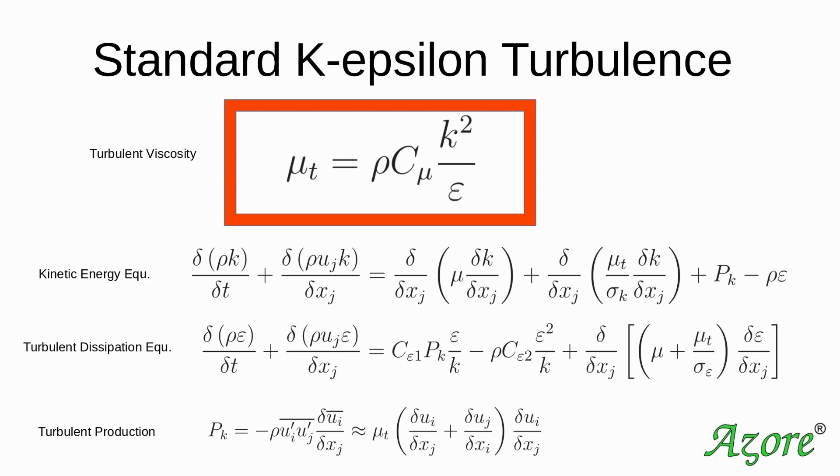So we need to try to include the impact of turbulence on those equations in some way, and that really comes through with this effective viscosity, which is basically kind of mixes things up. That is the way we represent the turbulence for these quantities, and this term right here is kind of used in all of those equations to represent turbulence.